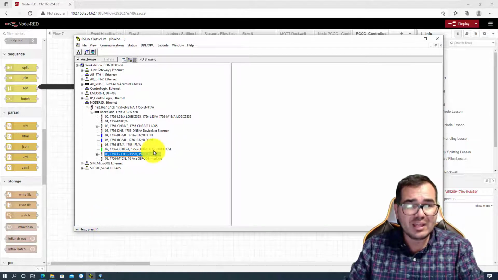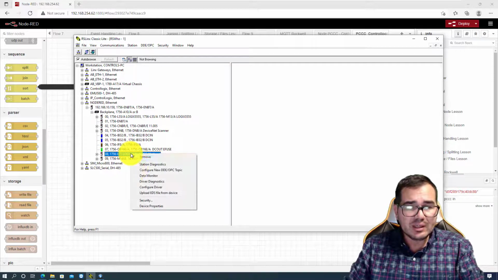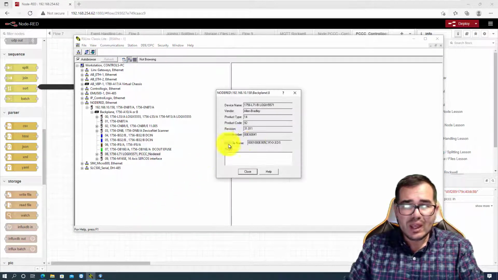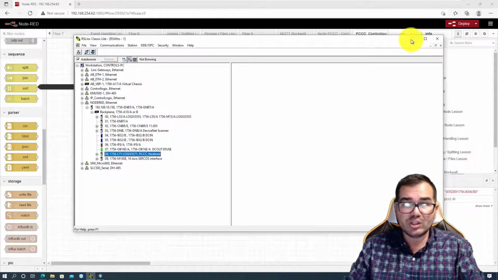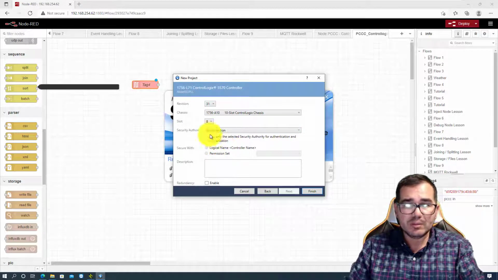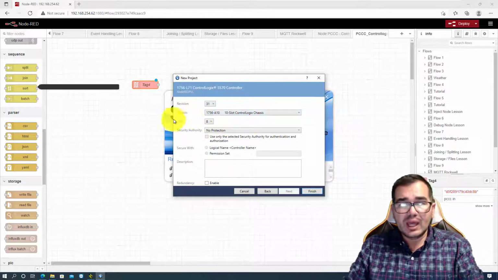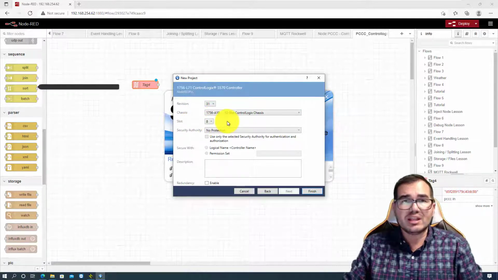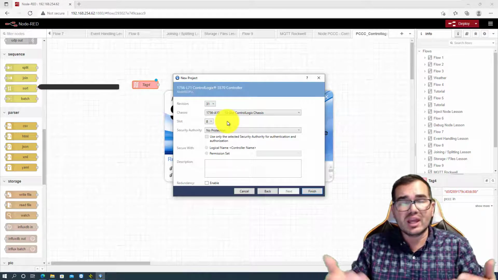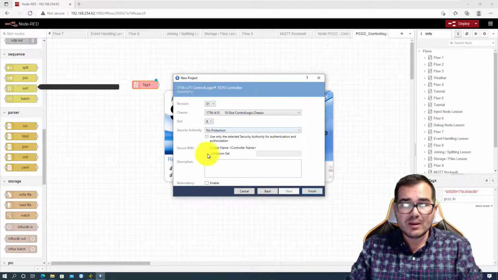Here on RSLinks, you can go to the CPU, right click, and choose device properties, and here you're gonna see the revision is 31. So this is the reason I'm choosing version 31, because my CPU is version 31. And slot number 8, right? Because we saw on the RSLinx that my CPU is located on slot 8.